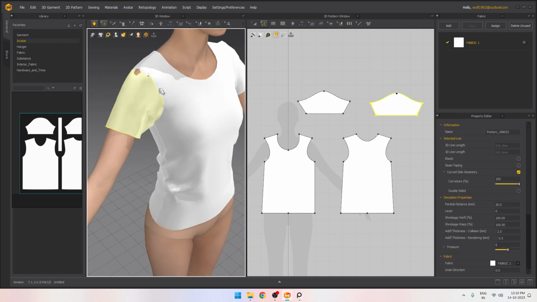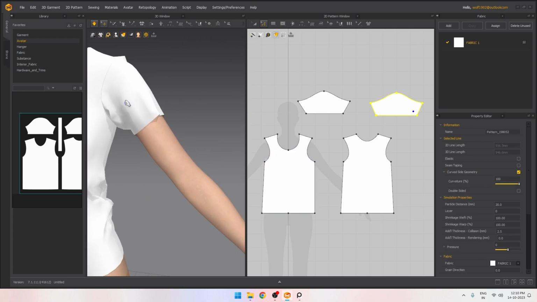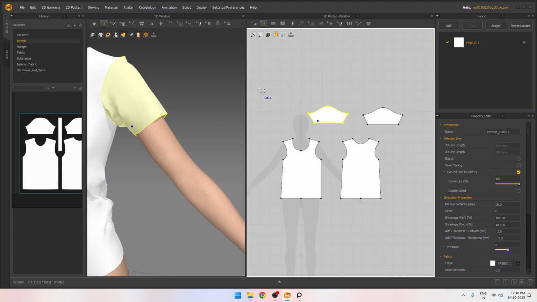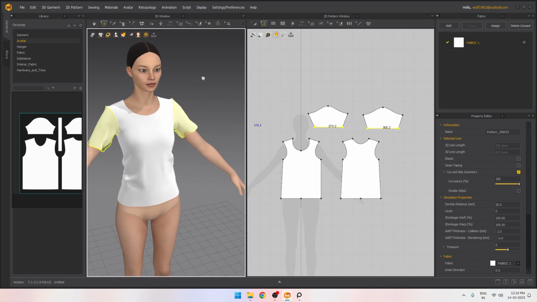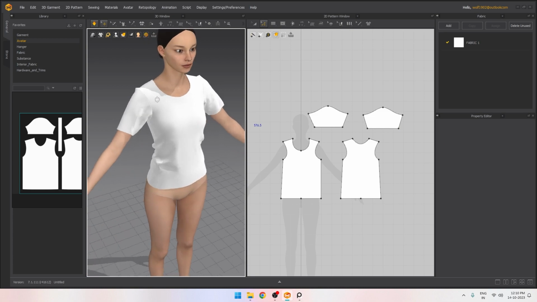And just tweak it a little bit. I'm going to increase the length and run the simulation again.